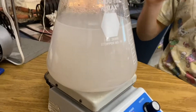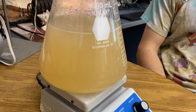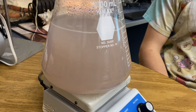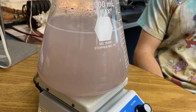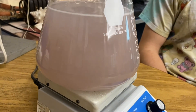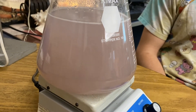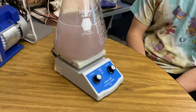Let's watch what happens. There it goes — it should oscillate back and forth. It's like a traffic light — it changes again. Isn't that cool? There it goes again, and it changes again. That oscillation is amazing. It oscillates back and forth. Very cool — you guys did great. Very cool.